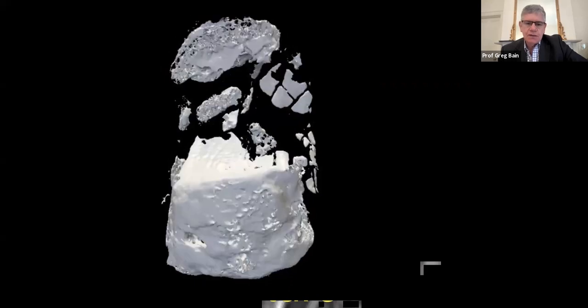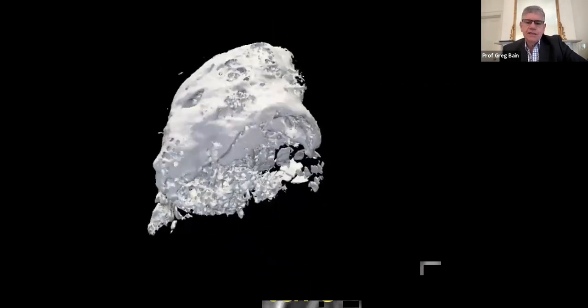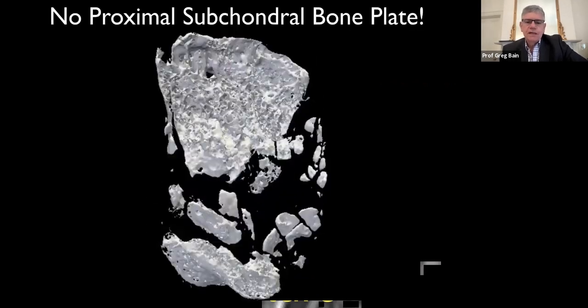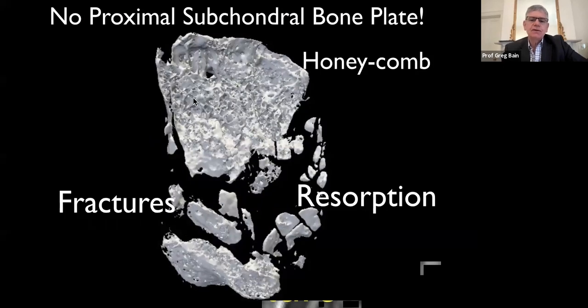This is another lunate that we removed, and we can see here the proximal aspect of the lunate. Interestingly, this is the endosteal bone. It's like the honeycomb of bone, and you can imagine that this is just not designed to take any of the load across the carpus. And this fine bone, I think, just sort of breaks down, just like honeycomb would if you were pushing on it. And so this is the reason why I think a lot of this endosteal bone becomes reabsorbed.